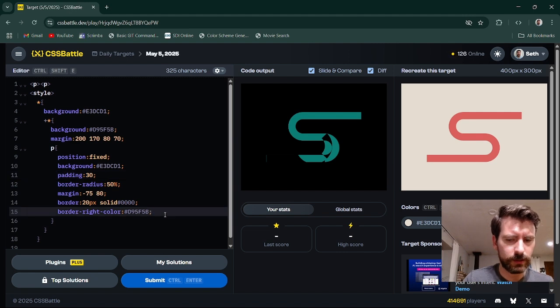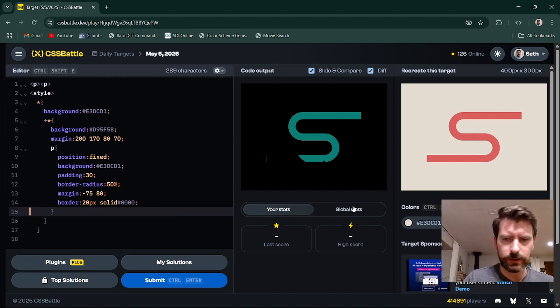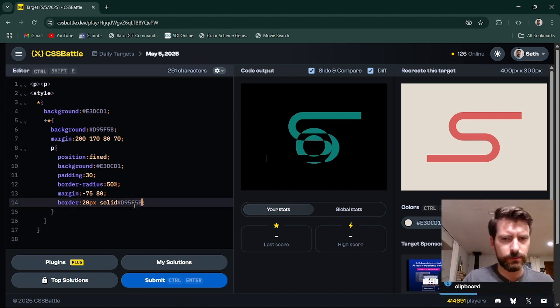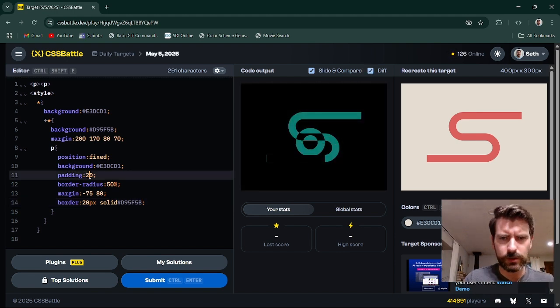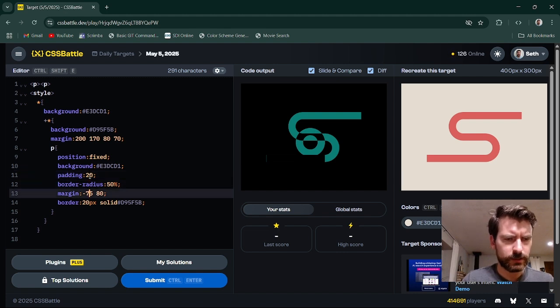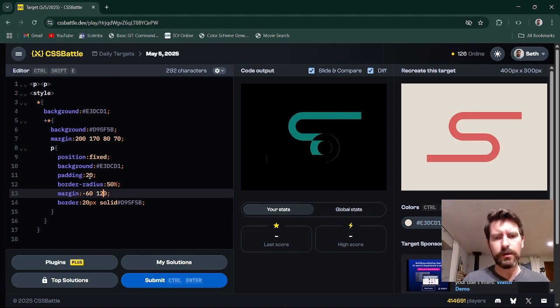And we're gonna take this off and we're gonna make it just a solid border. There we go. Now we need to get the height and things right. Okay, so we're way too big. 20. Now let's get you moved in the right spot. 65, 60, and 120. Okay, all right.